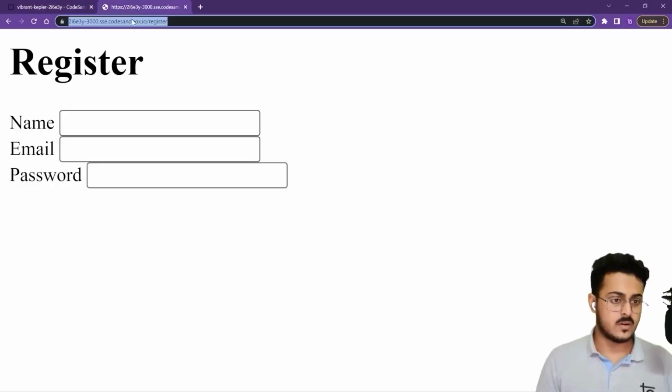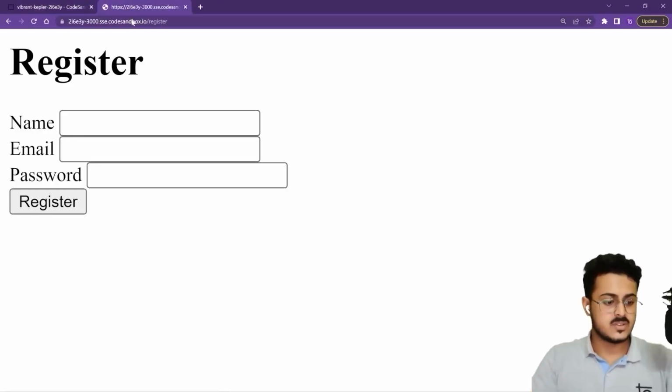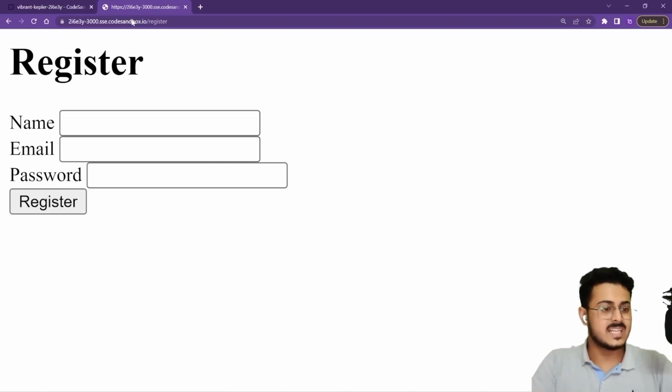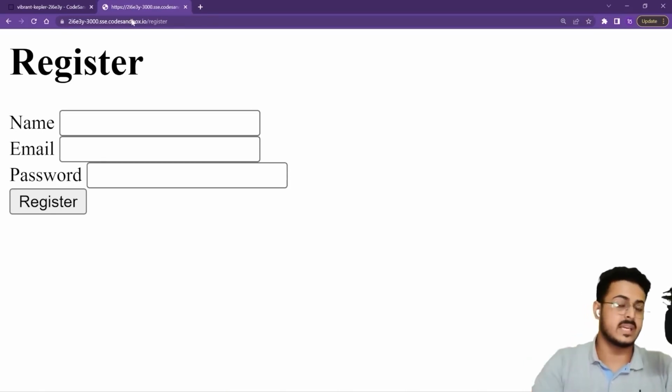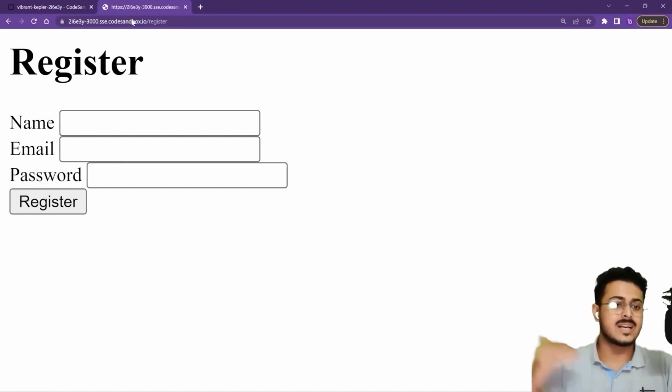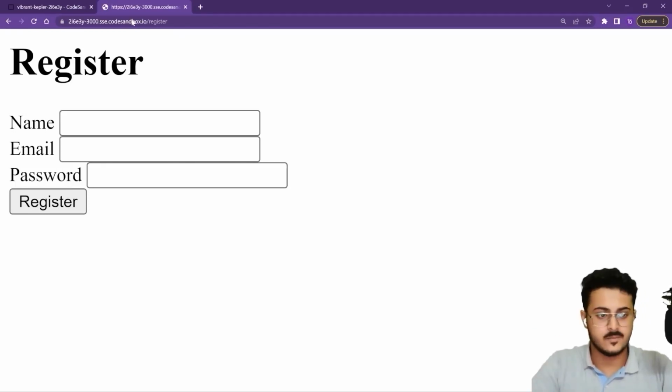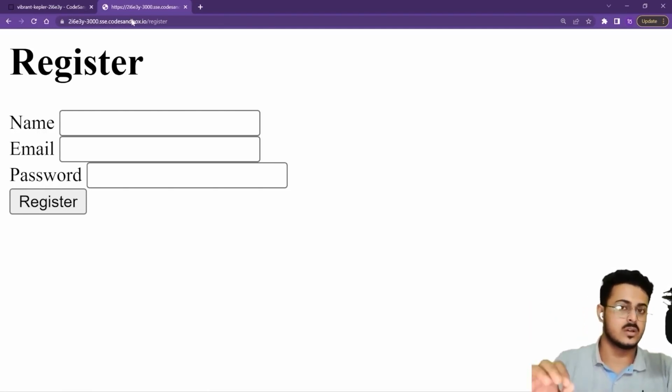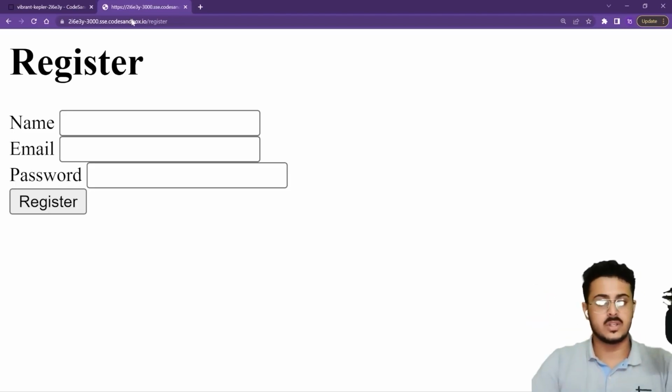So let's go back to our website, reload the page. As you are able to see, we have created our register main form as well, where we will be taking in the name, the email, and the password. Now we need to connect this particular website back to our login page as well. For someone who does not want to register, I don't want him to again and again go to the URL and then remove register and type login to go back to the login page.